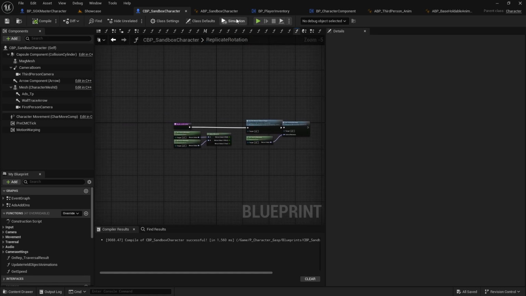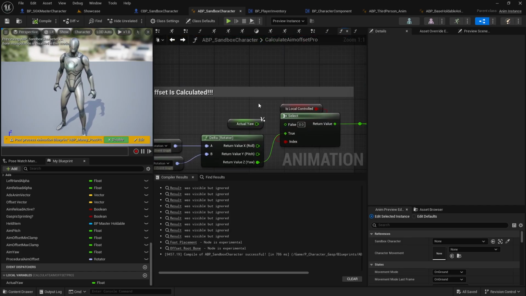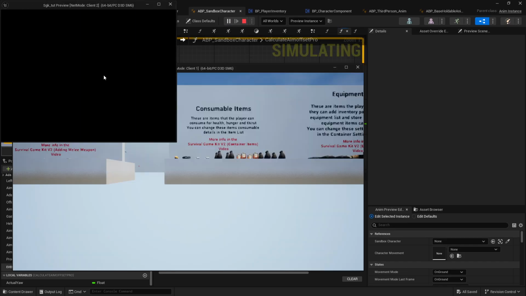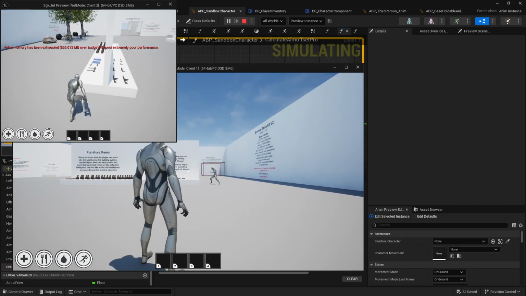And then the last part is I don't know how to make your aim offset rotate smoothly on the client. So there are two ways you can do this. I'm still looking into it. That's the only issue.